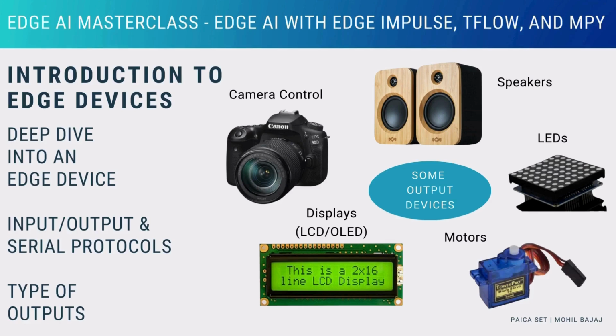Welcome back, everyone. Let's now focus on output devices and see how they can be applied in real-world scenarios. Like before, let's start by defining what an output device is. In the realm of edge machine learning, an output device is a piece of hardware that receives data processed locally on the edge device and then acts upon that data. These devices are crucial for performing real-time actions without needing to rely on cloud computing.